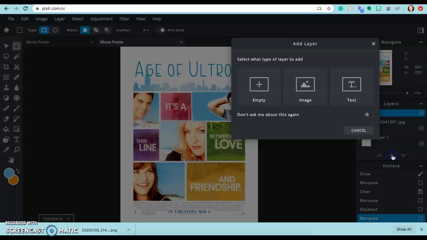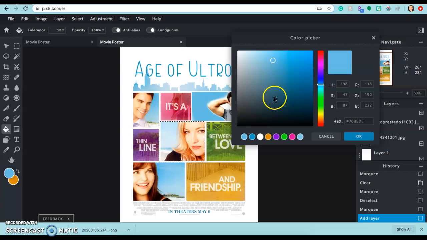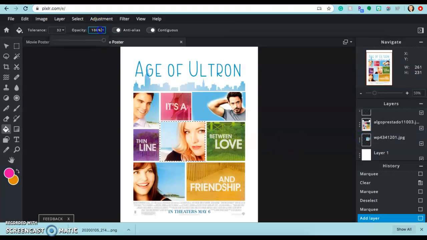What I would do is add another layer, make sure it's empty, and then go into the fill bucket, depending on what color I want. So I want it to be this color. Then I would change the opacity up here before I even put the color in it. I noticed that 40 tends to work the best to get this kind of color scheme going on with this picture. So once I've done that, then I would put it on.